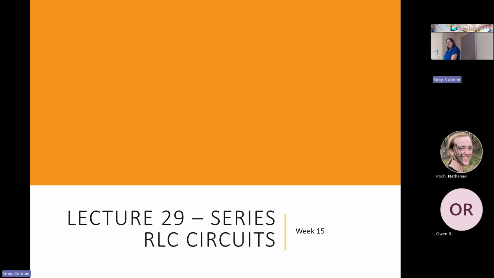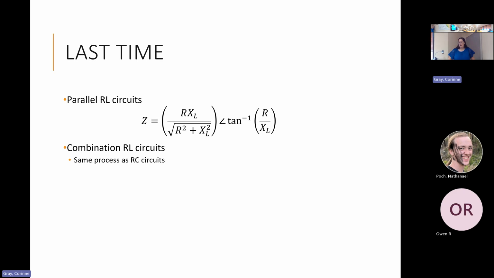So before we get into that, last time we did the parallel RL circuit. For that one, when we were going through to find our impedance, we had this equation here for our magnitude and our angle, which we can then do trig to break into the different types of coordinates, if we wanted to. Depending on what our goal was, we were able to use the polar versus the rectangular form.